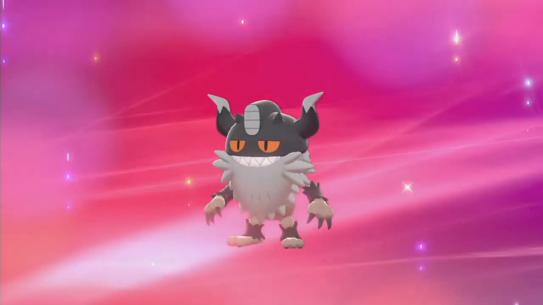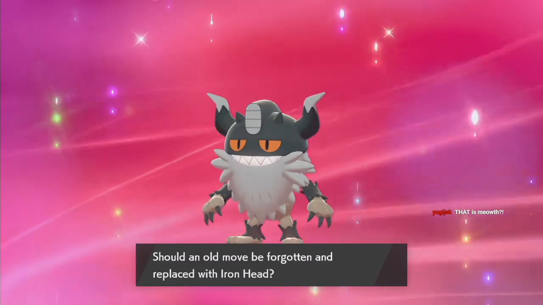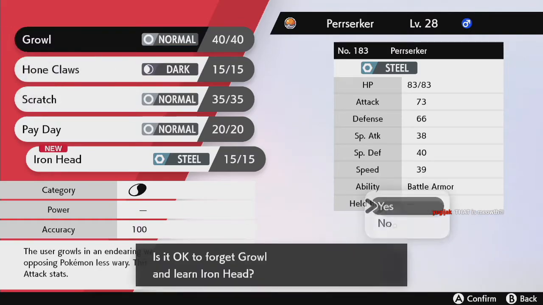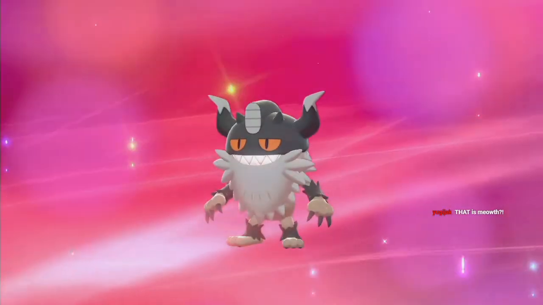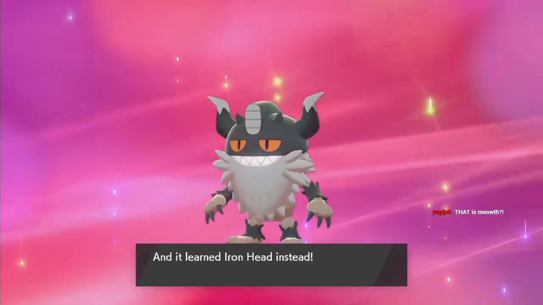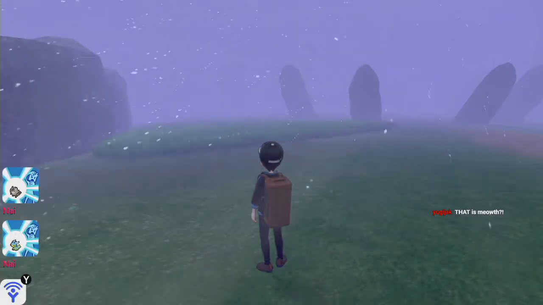But yeah, we're going to be avoiding optional fights. Yep, this is the Galarian Meowth. Or that was the Galarian Meowth. It's not even a Persian anymore. It's Berserker now. But yeah, we're going to be avoiding any non-required fights. We're not going to be catching.